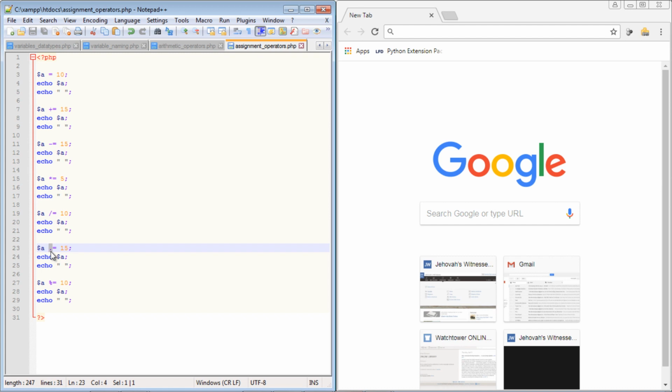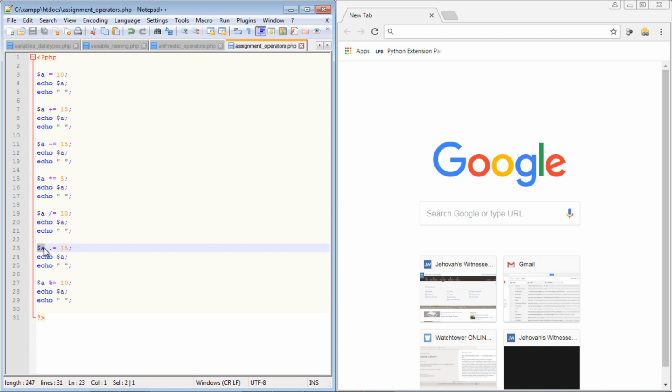It simply means concatenate. So we are going to concatenate the value 15 to 5 at this point, then assign that value back to a. So what we're having here is 5 joined with 15 becomes 515. Now assign that value back to a. So that becomes what?